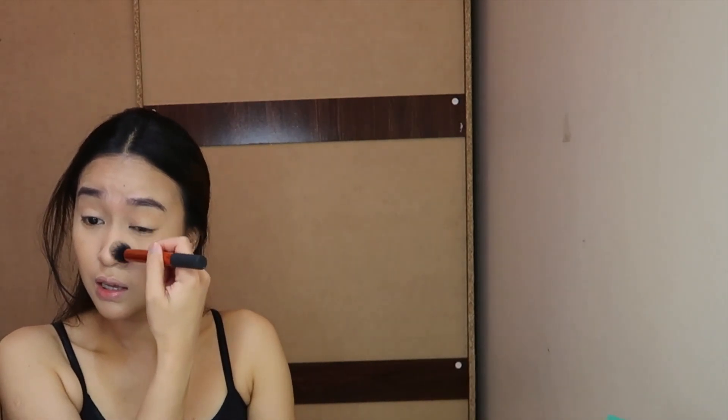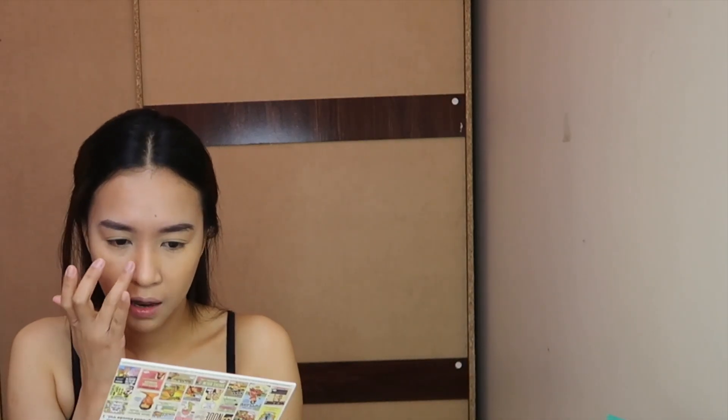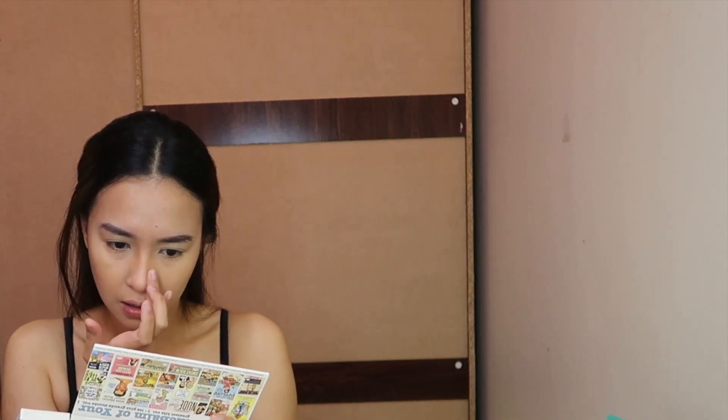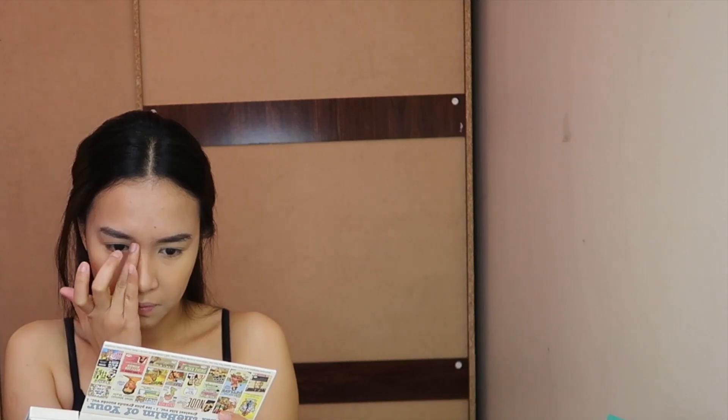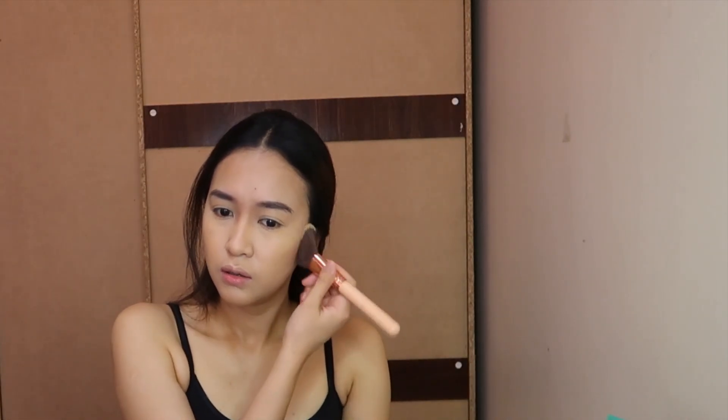I only add more contour here because I don't want my face to look longer or slimmer. I'll add some contour from Topol in the shade Bahama — I really love this to contour or bronze my face to balance out the makeup. One of my other favorites is the L'Oreal Infallible Pro Contour in the shade Mirror, which I used to have but gave away. I'll just go over it with the outer brush to blend it seamlessly.